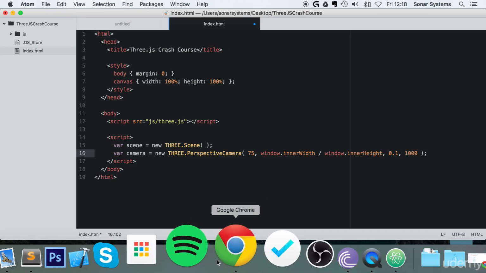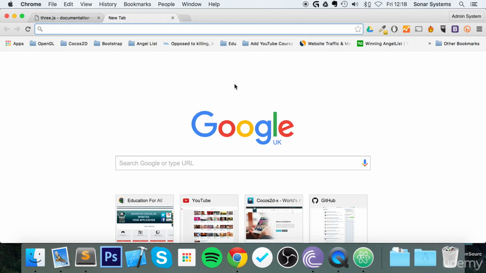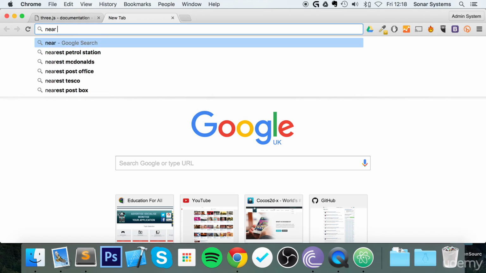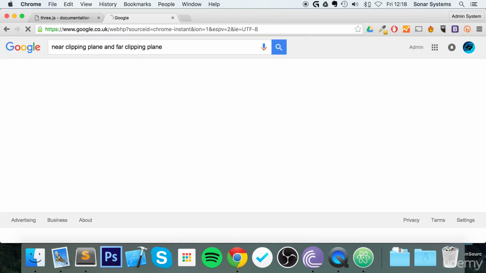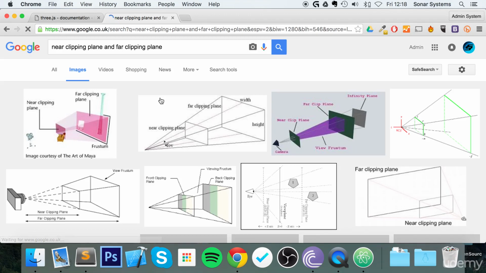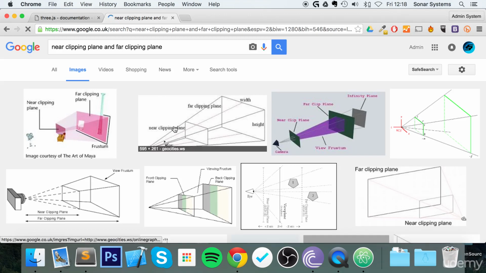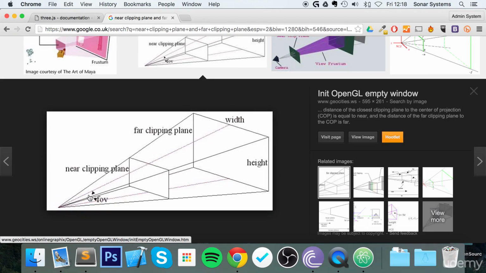So just a brief overview of what the near clipping plane and the far clipping plane are. Let's just give you an image, near clipping plane and far clipping plane. It's sort of a region for rendering of what you can see. So we've got this little diagram right here. We've got the near clipping plane. Anything before the near clipping plane you won't be able to see.